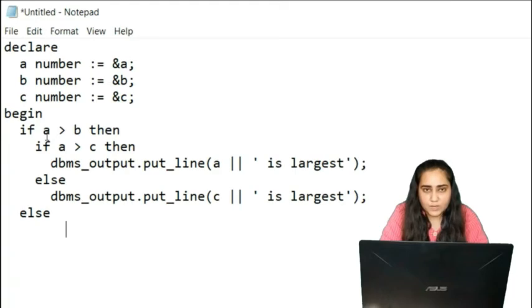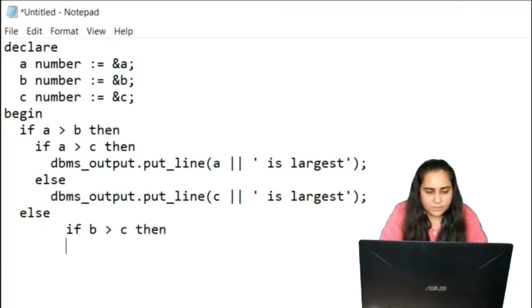So now I just need to check if B is also greater than C. And once again, you can do all this in one if statement by writing and condition, obviously. But I'm doing it in this manner because I want to demonstrate the use of nested if. So I can mention here, if we already know that B is greater than A, only then it is going to enter in this position of my code. And here I'm going to write down if B is already greater than A, then I just need to check if it is also greater than C.